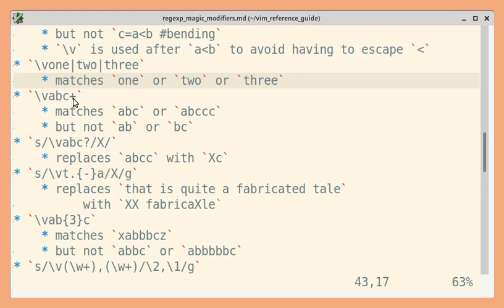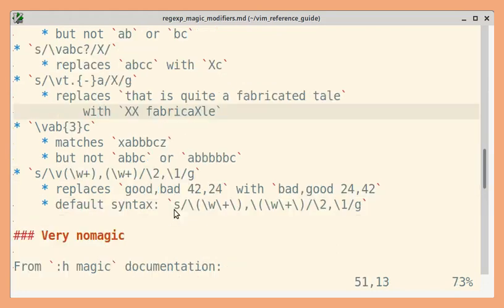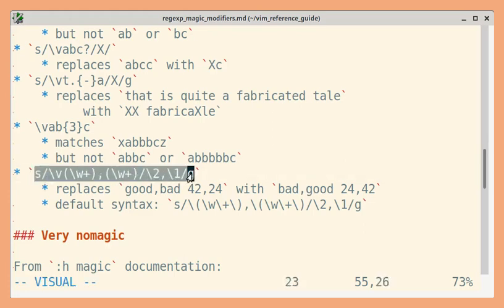Same case for plus or question mark or curly braces and so on. Here's a great example where using very magic mode helps you to shorten the regex pattern very much, and it is more readable as well.